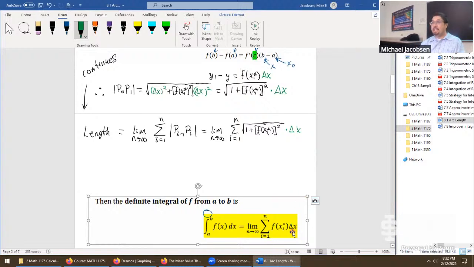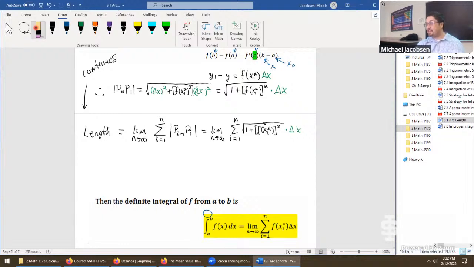And it didn't have to be arc length. This can be just about any physical process that can be broken down into small pieces, turned into a Riemann sum. To the author that wrote this book, that is, in his opinion, the major application of the definite integral, either way you look at it. But we also want a formula, so when we go to actually find arc lengths, we're going to be using the formula that we get right here.